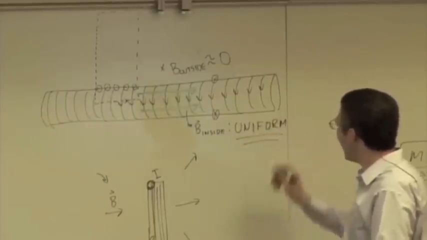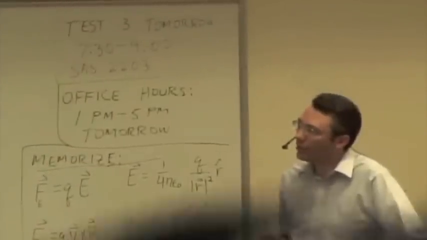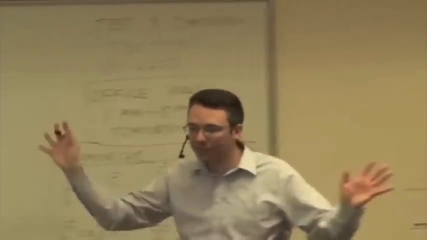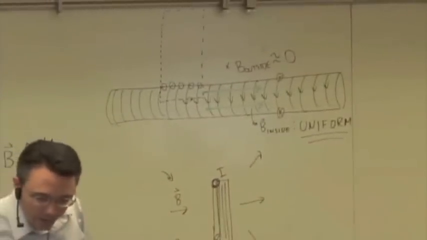So a solenoid you can actually use as a way to produce a uniform magnetic field, just like a capacitor you can use as a way to produce a uniform electric field. Outside the solenoid, the field is equal to 0. Okay, just the factoid that we need. Given that, let's think about a question.